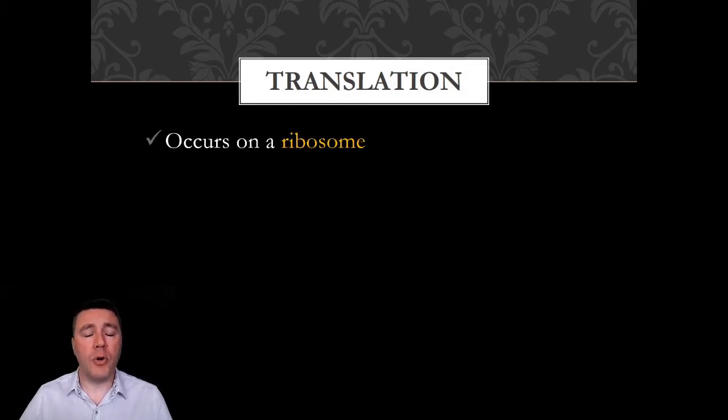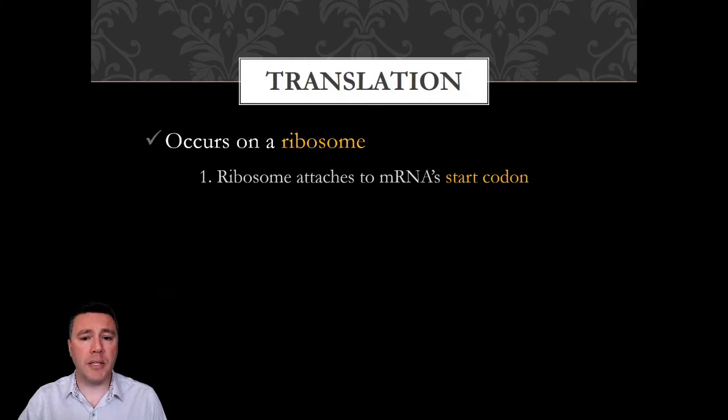All right, so we're out in the cytoplasm, and we're going to use a ribosome. You may remember from earlier in the year when we were learning about cell parts that ribosomes are the sites of protein synthesis. So now we're going to see exactly what the ribosome does. Now, the ribosome has a bunch of different jobs to carry out in the translation process, but its first job is to identify a special place in the messenger RNA where translation should actually begin. That's called a start codon.